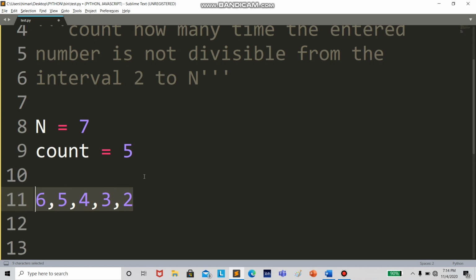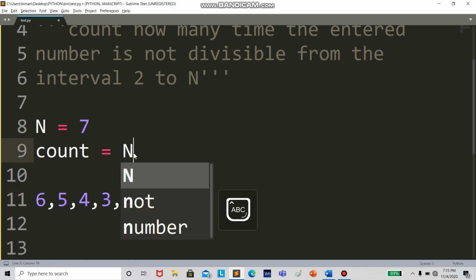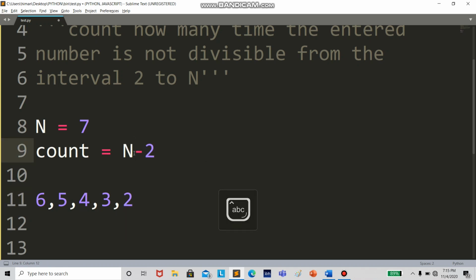Notice a weird pattern here, which is my count is equal to my n minus 2. I can also write my count is equal to n minus 2. So what you will do is you will extract the number where its count is the number minus 2. If you're not sure that my mathematical pattern is correct, if you have that doubt, you can take another prime number.